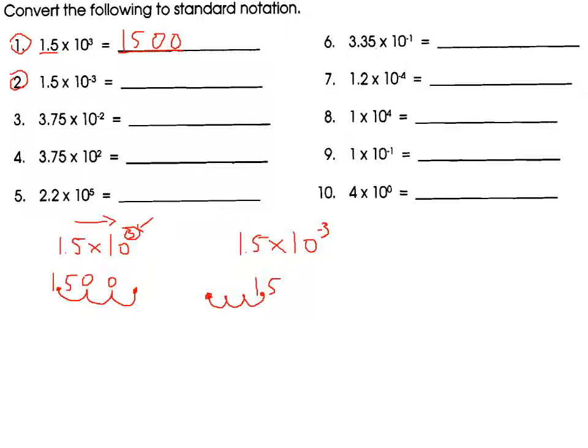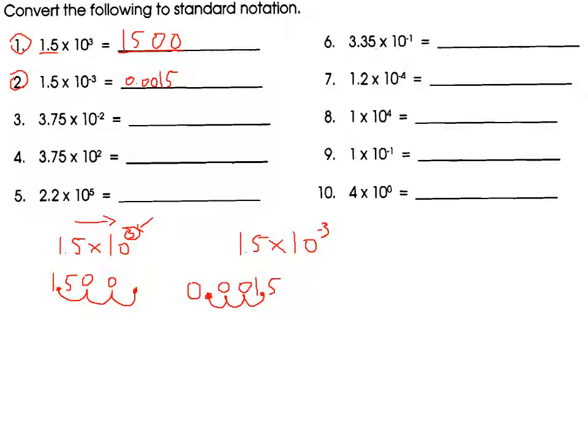Now in this case, you do have to put a 0. When you're moving towards the left, you're going to have 0.0 something. You can't just put point something. You have to put the 0 in the front to have the proper format. So you have 0 point, and then you're going to put a 0 where the gaps are over here. So 0 and 0, and now you can rewrite your answer as 0.0015. Now there was a decimal between the 1 and the 5, but you moved that decimal, so it's no longer there.